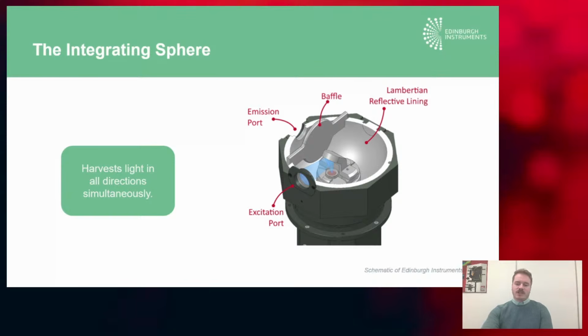Here we have a schematic of our QY Pro, and we see that the sample is mounted internally to the integrating sphere. The light hits the sample, and then unabsorbed excitation is scattered, and the emission comes from the sample. However, you'll see that there is a baffle between the sample and the emission port. This forces the light to be reflected within the sphere, and the reflective coating of the sphere itself has very diffuse reflectance. The result of this is that the emission light and the scattered excitation light is homogenized from all directions before exiting the emission port towards the collection optics to be counted.